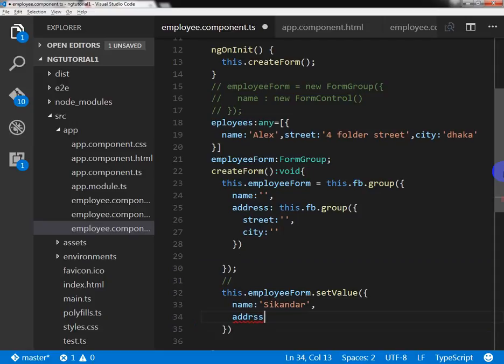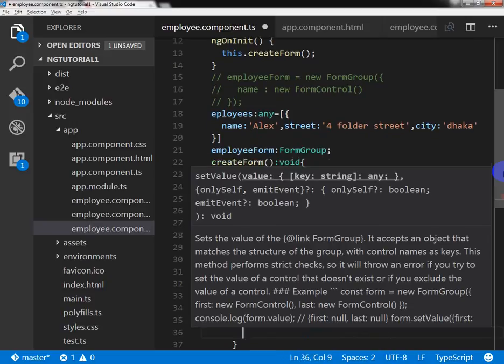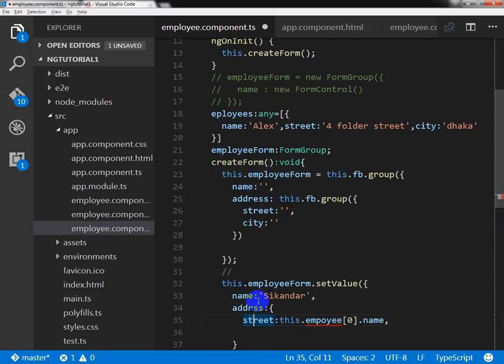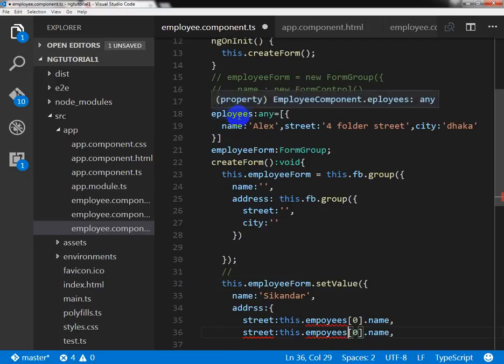Address is equal to street, and you'll have to write this employee dot name, and this employees, because our array name is employees.